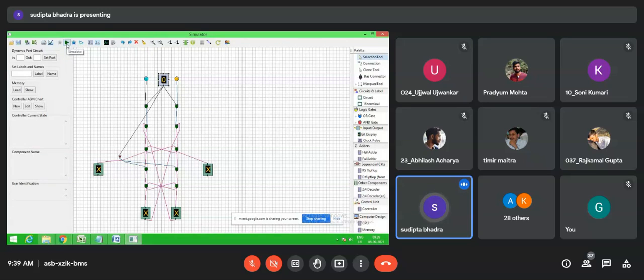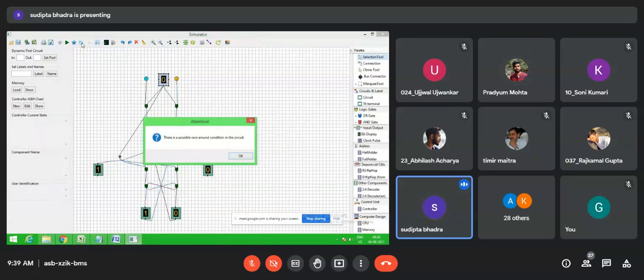Now you start the clock, then you simulate, then resolve unknown by gate simulation. Now you see that still the race around problem is arising. Why is the race around problem arising? Because the propagation delay is less than the clock pulse width. Although the number of NAND gates is more, still the race around condition is arising.